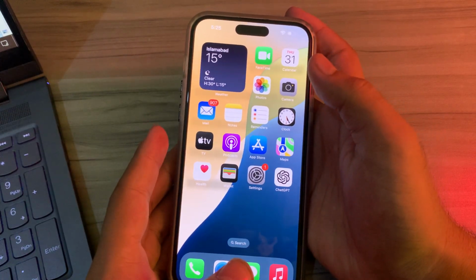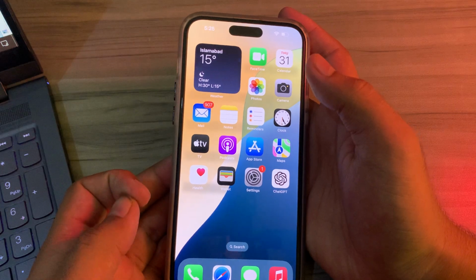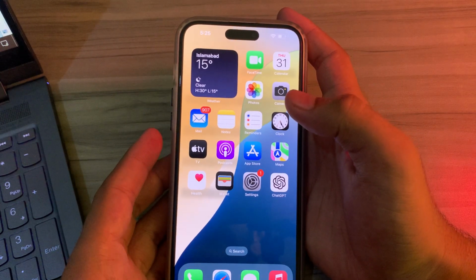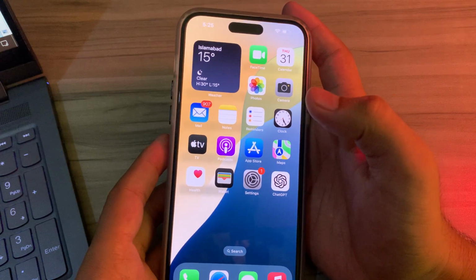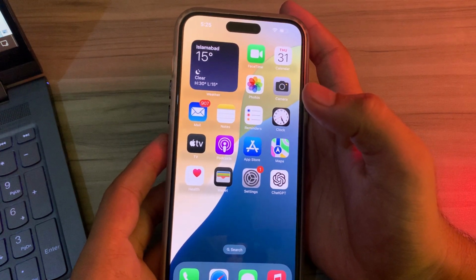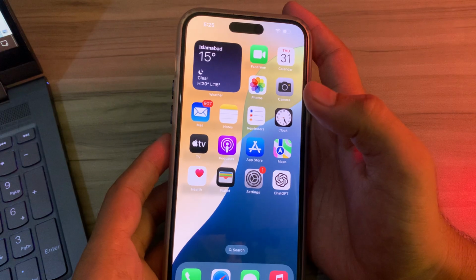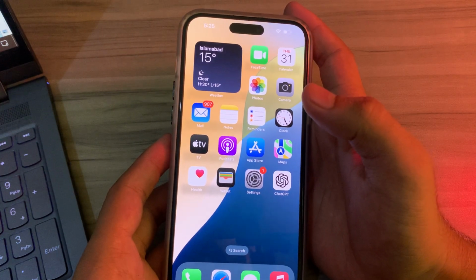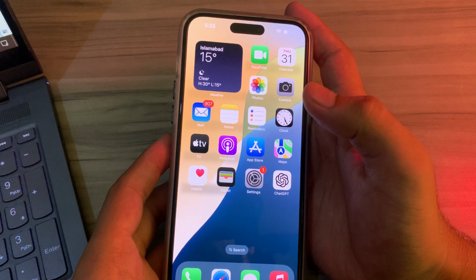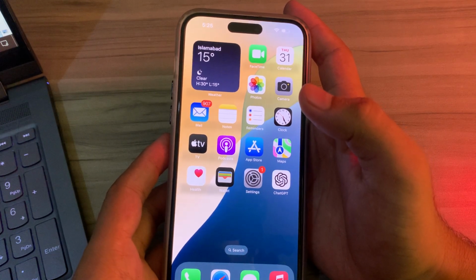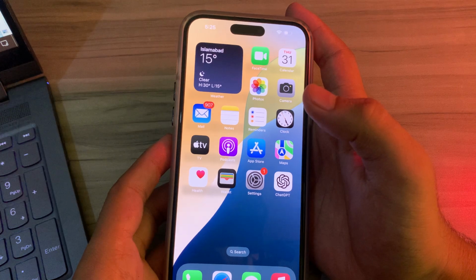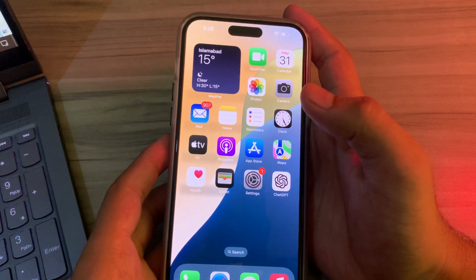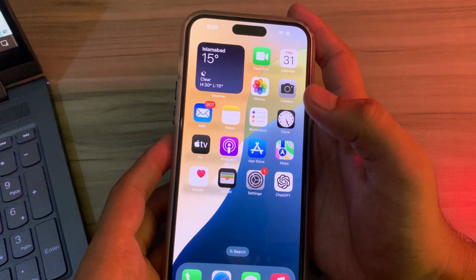So guys, today in this video I'm going to tell you how to fix weather widget not working on your iPhone after iOS 18 update. So guys, the weather widget was only available in the today view earlier. With iOS 14 you can add it to your iPhone home screen and see the weather information with just a glance. However, this widget isn't working for many users after updating their devices to iOS 18 or a newer version like iOS 18.1. So guys, today in this video I'm going to tell you how to fix this issue.